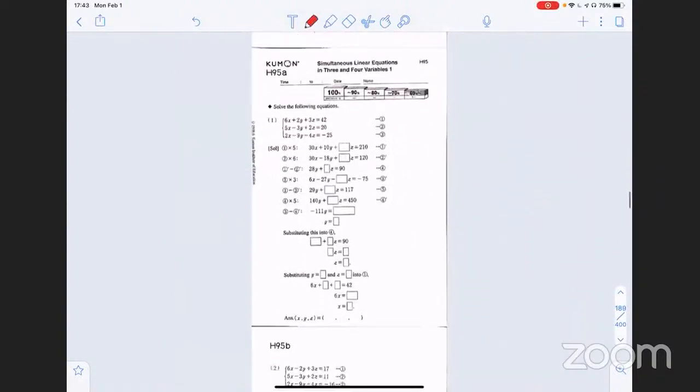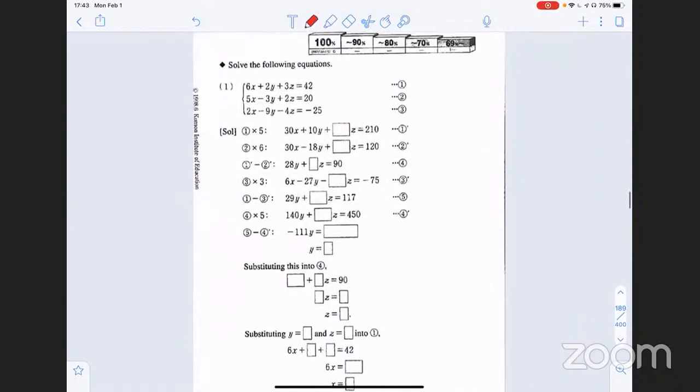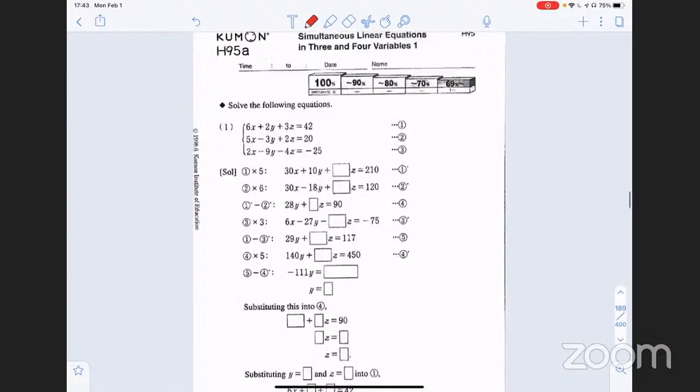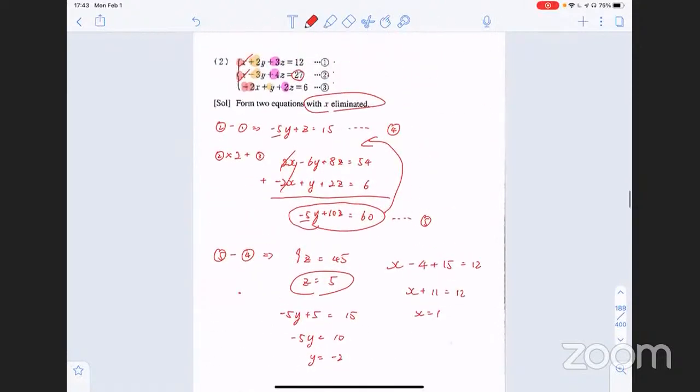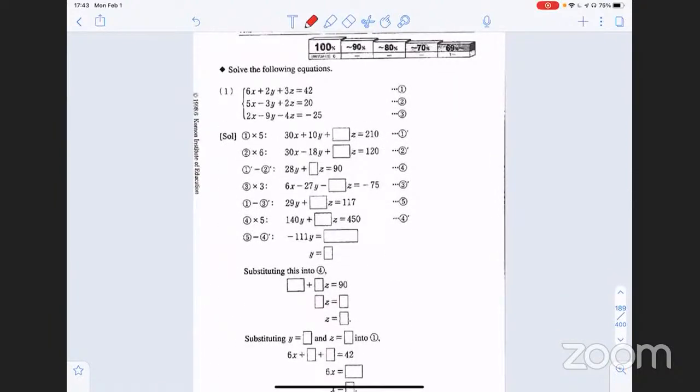All right, page number 95. So let's look at this as well. The whole notion over here is that instead of just multiplying one of the equations with a certain number, like the previous one, where we're only multiplying number 1 by 2, in this case we are trying to find the common multiplier, or actually the LCM, my bad. We're trying to find the LCM and multiply the difference. Giving you a sense here.